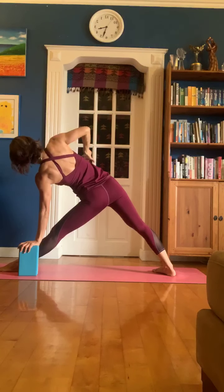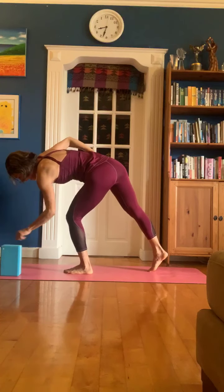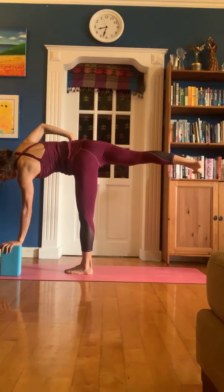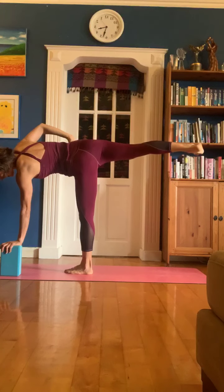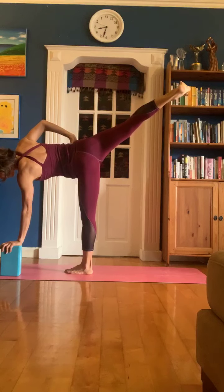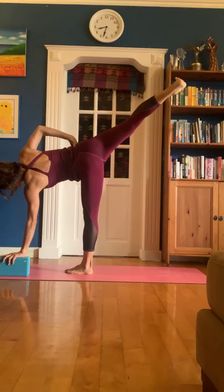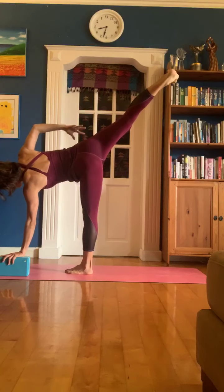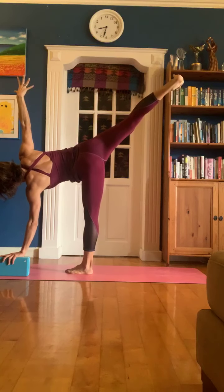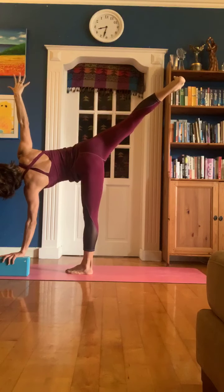Good, now left hand to the hip. Good, now move your right hand forward. So the hand and your foot, you have at least one foot, like 12 inches distance. Basically, the right hand is under your right shoulder. Lift up the left leg. Okay, if you like to use the block lower, you can use the block lower. And the left leg is high, and left arm reaching up. Look up to your left hand. Hold it here, keep the legs strong, the whole body is open.